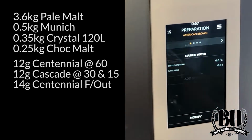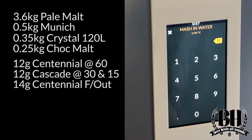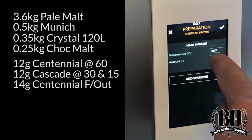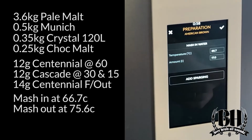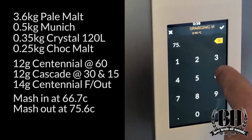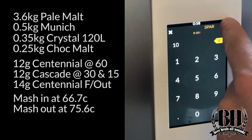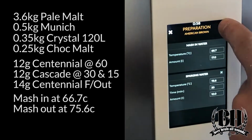At this stage, you can see I'm going to prepare my mash water and the temperature that I'm going to put it in. So I'll be doing a single step mash at 66.7, and then I'll be mashing out at 76. In between, I'll be doing a 30-minute sparge at 76 degrees.